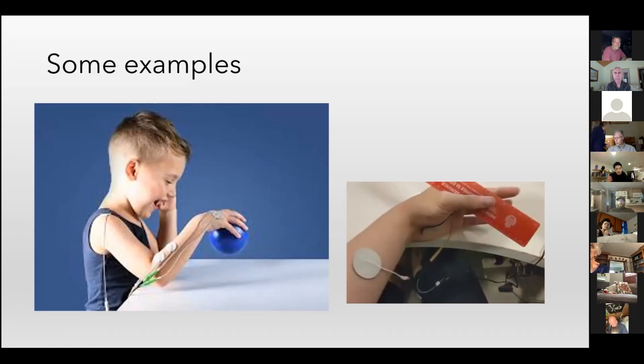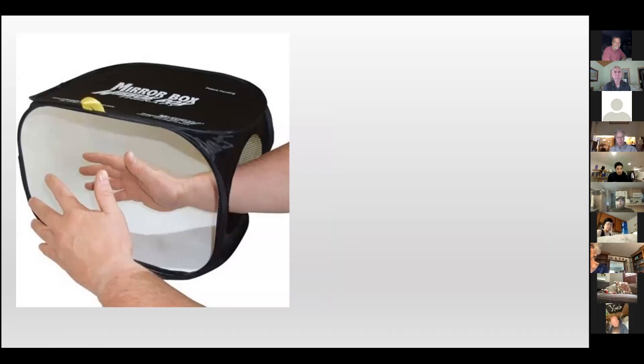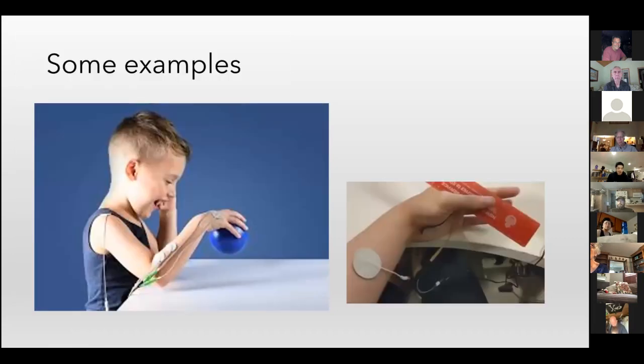you're also getting the added sense of the electricity going through your hand and your forearm at the same time. So what's happening here is your brain is being presented with an exercise which is engaging it on different senses, on both what it's seeing as well as what it's feeling at the same time. And that's why electrical stimulation and the mirror box are so effective.